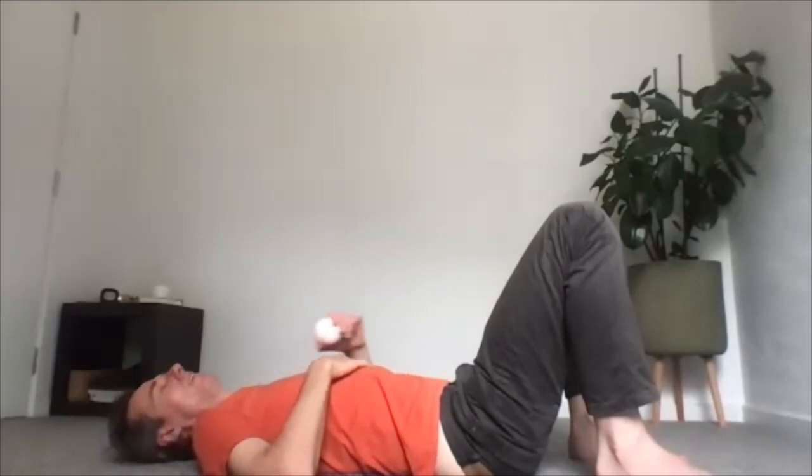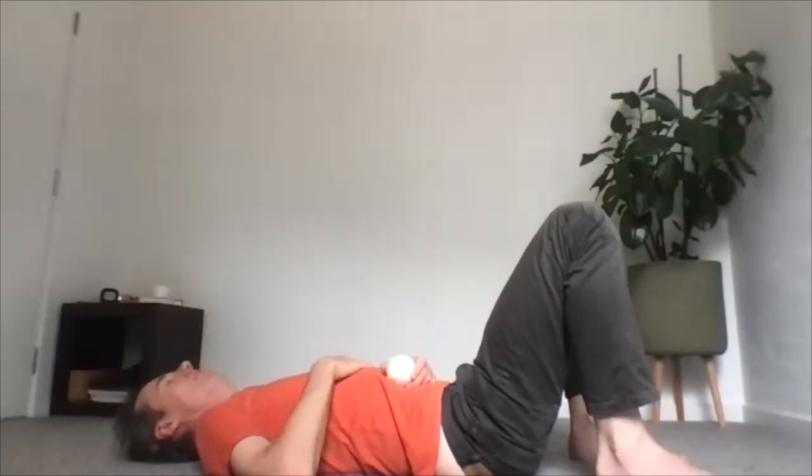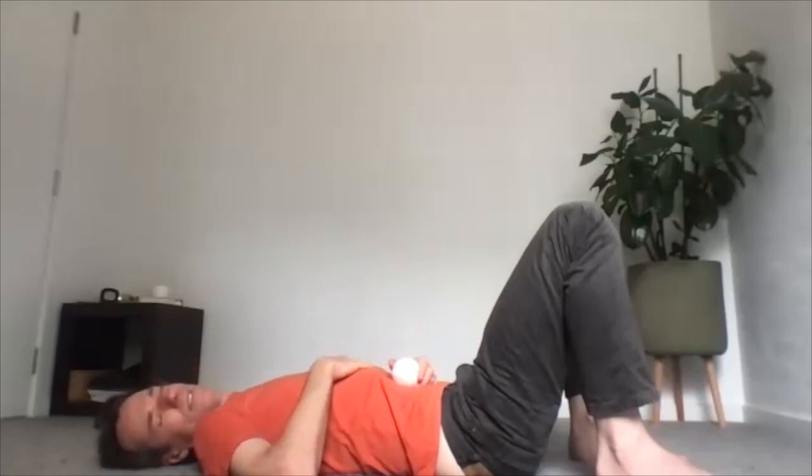Take a few breaths here. Let your head be heavy. And then when you're ready, ball comes out, head comes down. You might like to, again, just windscreen wiper side to side. Notice the weight of your head.